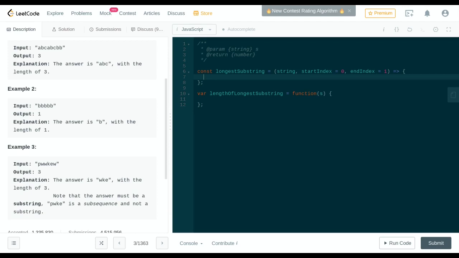And we'd look at our window, which is from start index to end index, and we would check, hey, do we have any duplicate characters? For a window size of 1, that'll never be true. We'll never have duplicate characters. So we'll try to increase our end index by 1. Then we'll call longest substring again as a recursion. We're going to pass in the same string, and our start index will be the same. Our end index will be increased by 1.